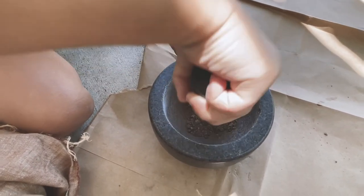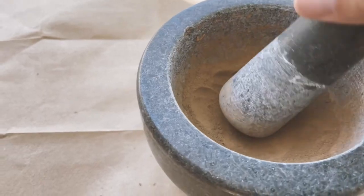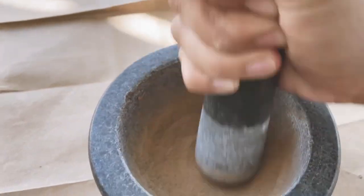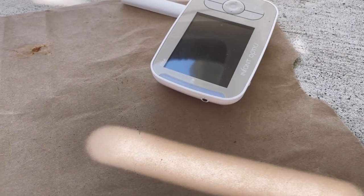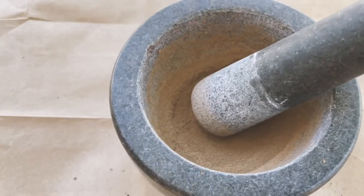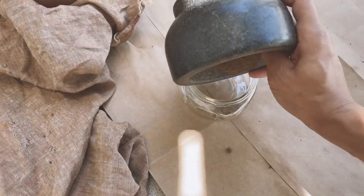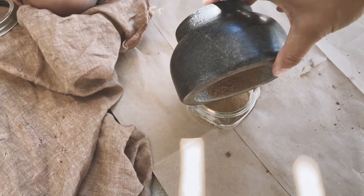You want it to look like flour — very powdery. I worked on it and got it nice and fine. You can go longer. We don't have a lot of time because we're waiting for Northie to wake up any minute now. So what do we need to do with this? Pour it into the glass. You want to do it on a non-windy day, but it's kind of hard.